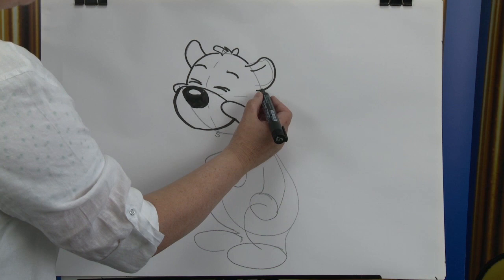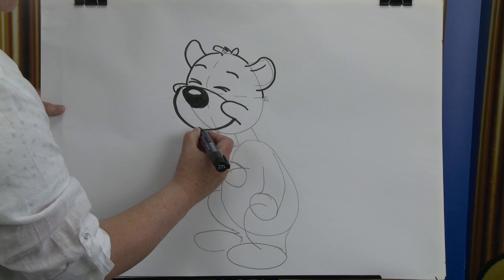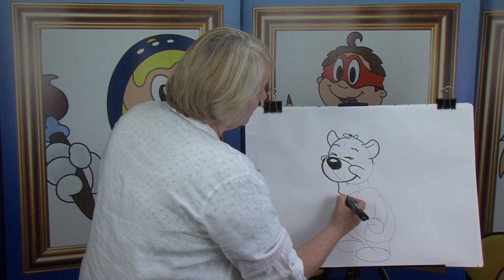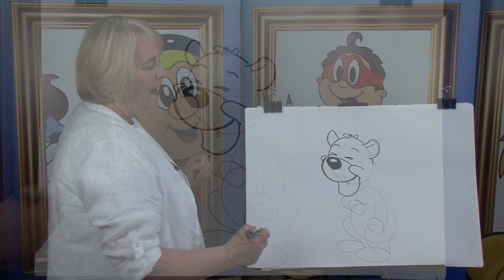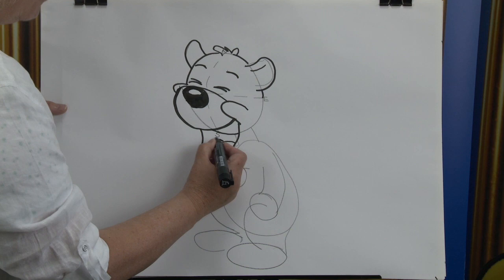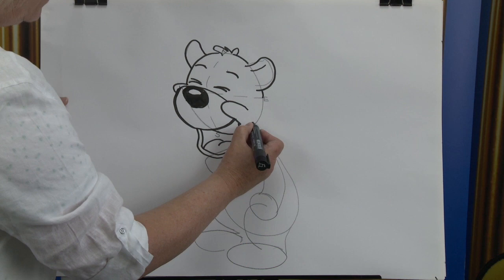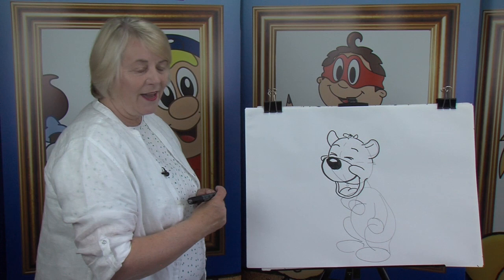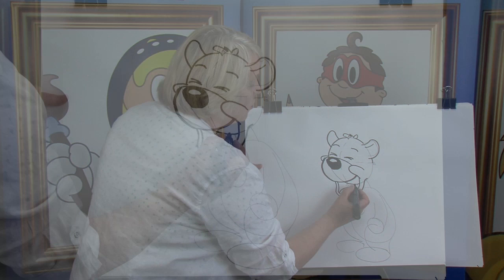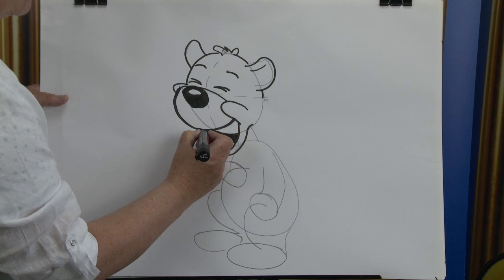This cartoon character's mouth is open. I'm going to open the mouth, bring it down, bring it back up and stop it just there — that tells us the mouth is wide open. Once the mouth is open, you'll be able to see his teeth inside, and not only that, his tongue. And we have M for mum. Now we're going to show the outside of the lip — bring it down, bring it all the way over, bring it back up and stop it just there. The mouth is really wide, he's really chuckling his heart out. To show the mouth is open, we're going to shade in there. And you can see where his teeth are. He must brush his teeth every night.